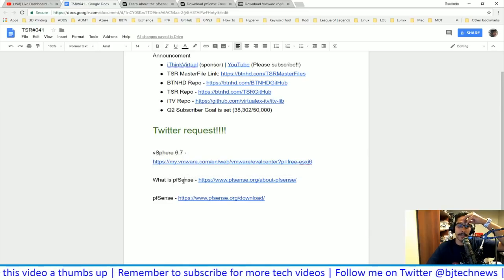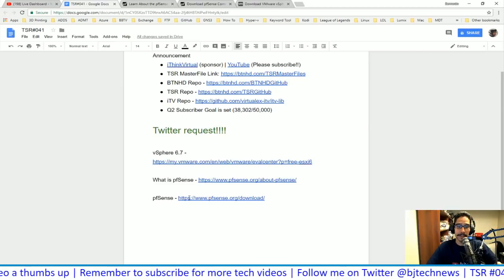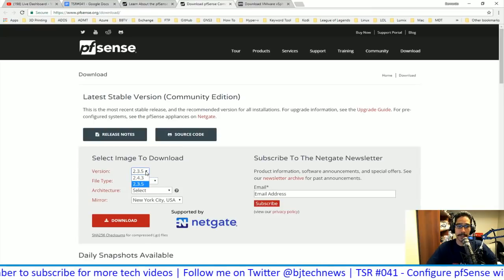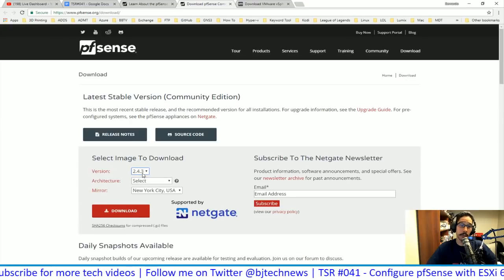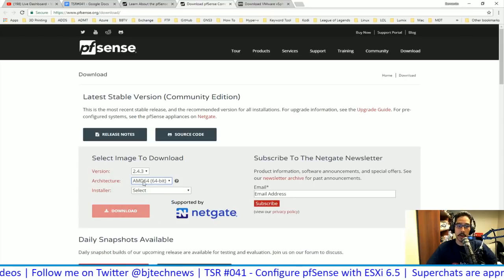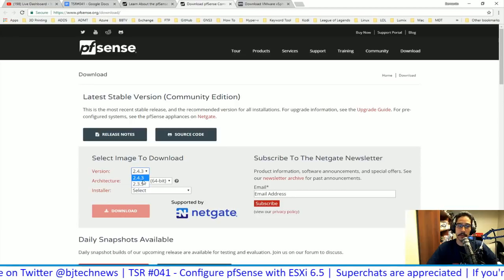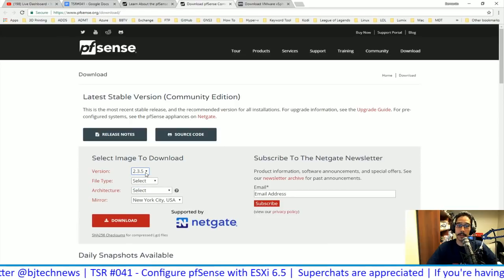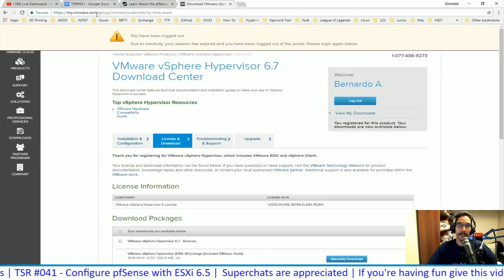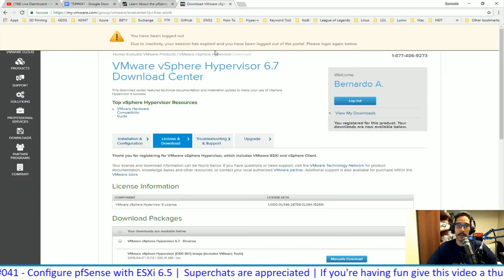I downloaded pfSense, and this is right here. This is a download file right here. And the one that we got was 2.3.5. The latest one is 2.4, and the reason why is because they don't support 32-bit. If your machine has an AMD64, go for it. Pick what type you want. I don't have an AMD64, so I had to pick 2.3.5, and then you pick whatever version you want. Again, this link will be provided in the Google Docs, and then you also have the download stuff.